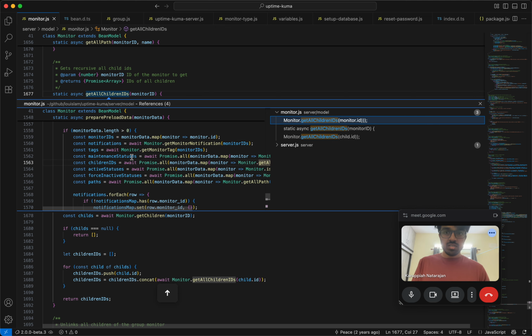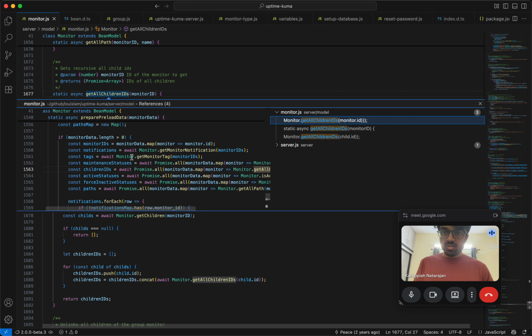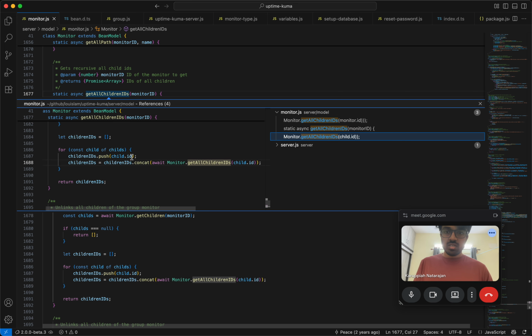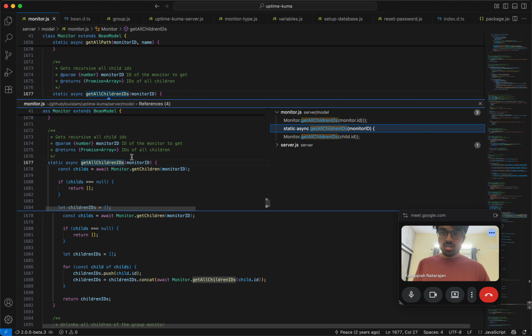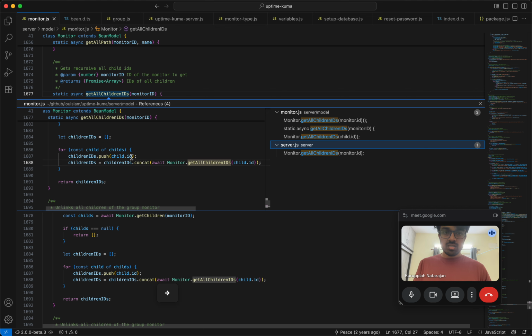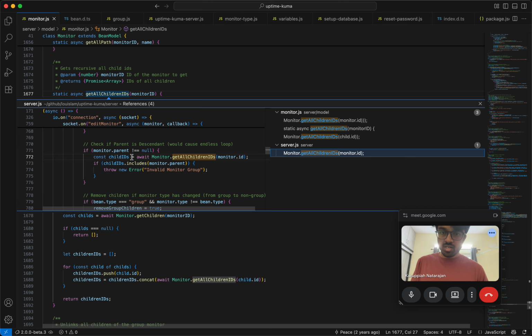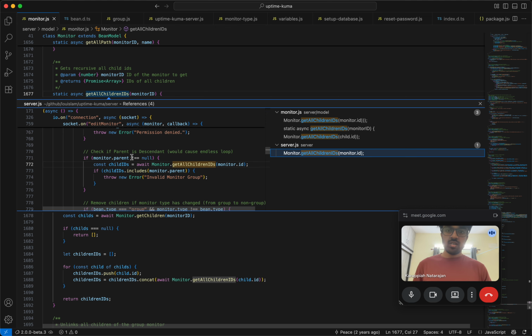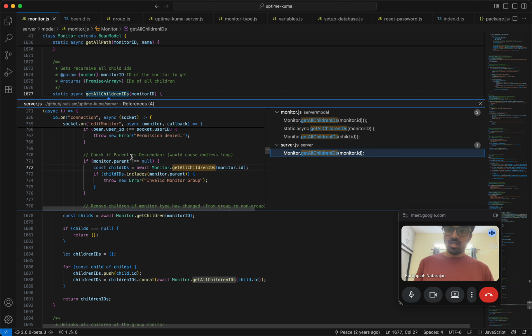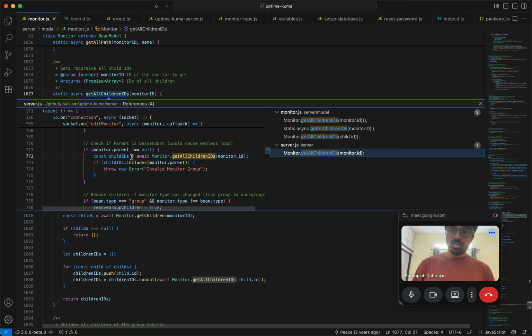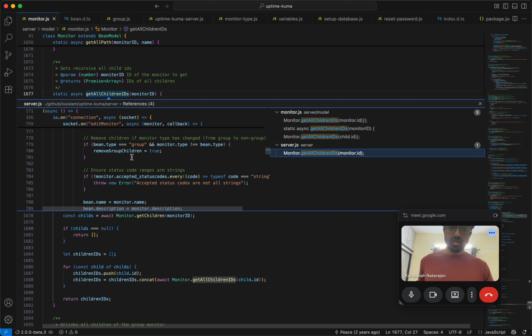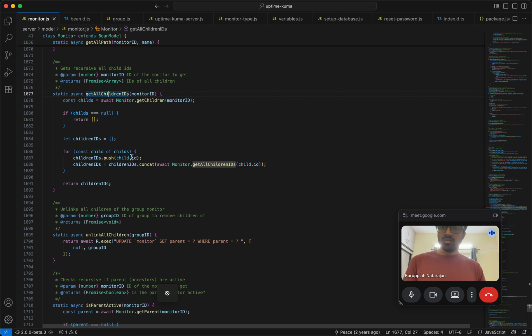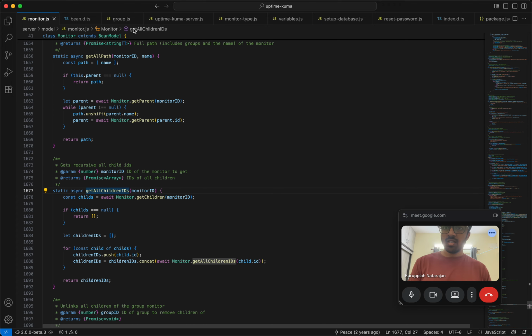Okay, this is recursive. This is used in prepare preload data, and then here get all children IDs. This is the function. This monitor.parent is not equal to null, and for edit monitor, right? So they call it, and even then not equal to it, then remove group children model. Okay. For now, I'm just gonna go ahead and not provide the children IDs.